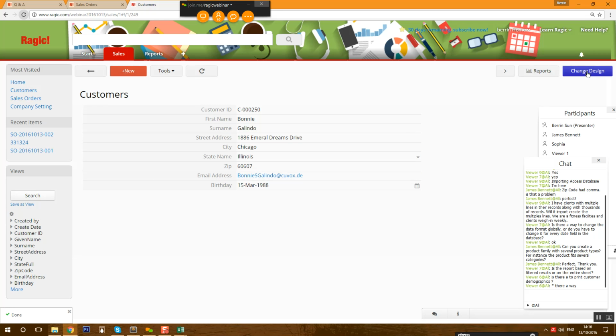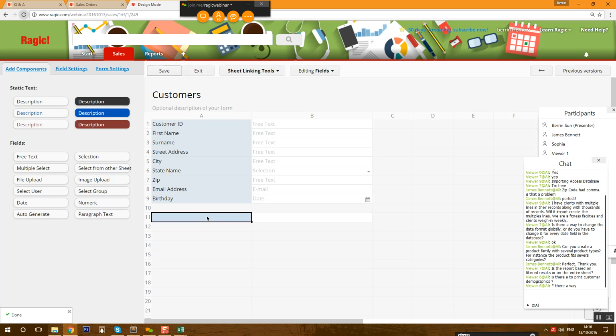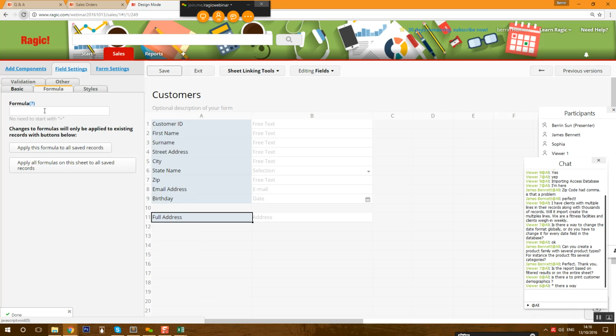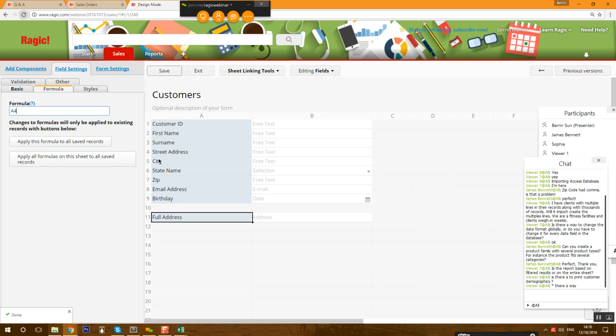So I'm going to change the design and add a field called full address. And using a formula, I can concatenate these fields into one. So again, I'm going to refer to the field headers, which is A4. It doesn't matter because my new address field is an address type, but it's still a string field.